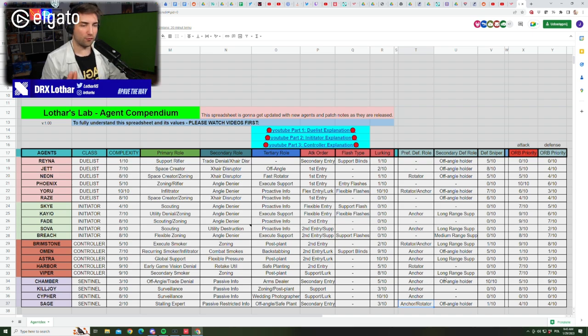Now, both Chamber and Sage are able to be off-angle holders, kind of self-explanatory, right, in general. And because of that, Sage has a little bit of defense sniper function, a little bit better than Killjoy and Cypher, but it's still very low because you're able to play an off-angle. But Chamber excels at that. He is definitely the best defensive sniper in the game, because he gets multiple options when it comes to actually getting a frag with the Operator, and he has one that he can just equip when he has the ultimate.